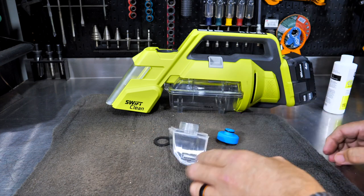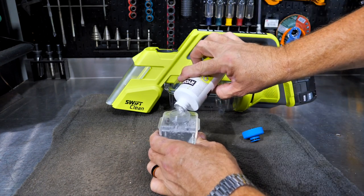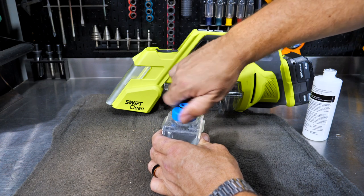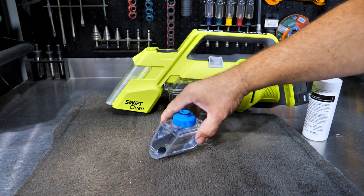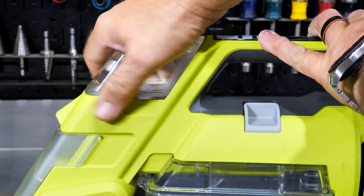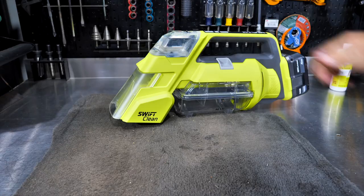So we're going to take our tank off. Take this lid off. Oop. I guess it won't hold the whole thing. I'm going to make a mess, I'm sure. That's kind of a pain, that really won't sit up. But anyway, I guess there's no need for it to sit up. I think that's on there.